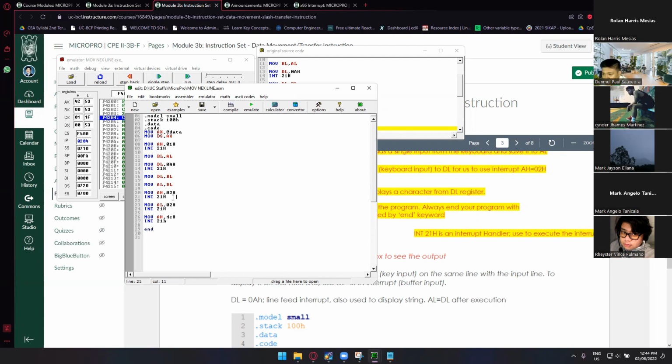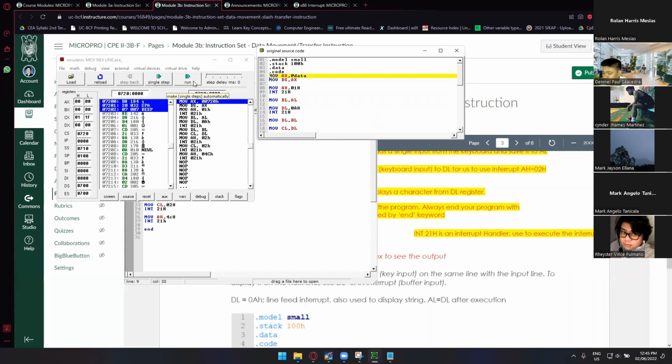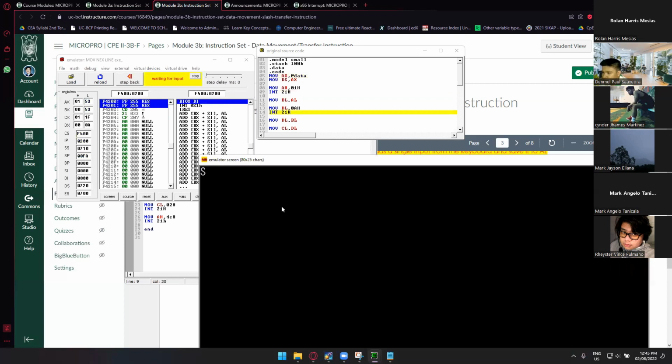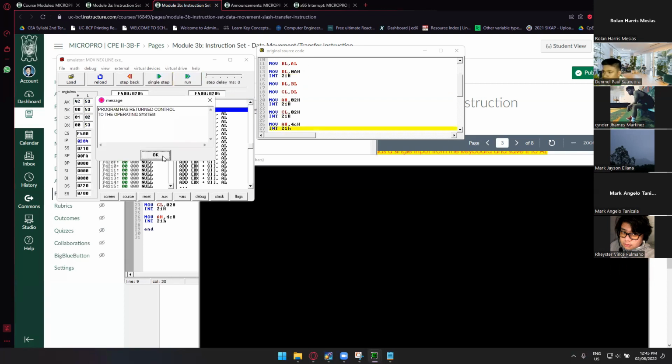AH is already being used. And AL is also being used at the 02H right here. What else? BL, CL, so that we can display both characters, the first one and then the second one. SK.